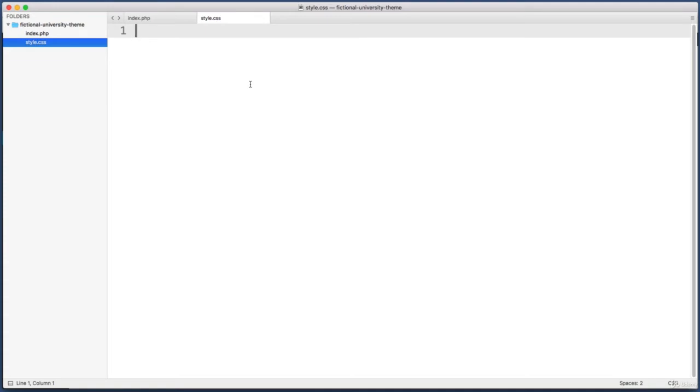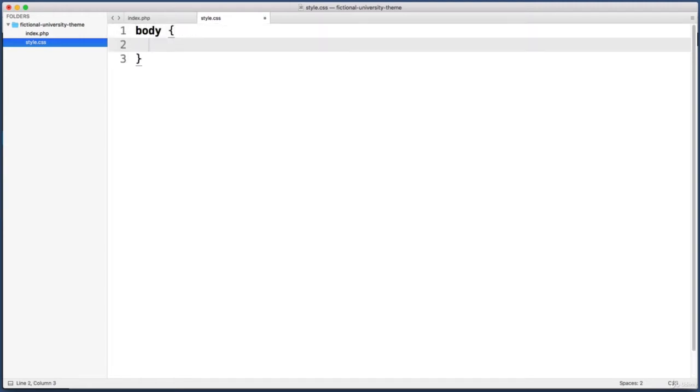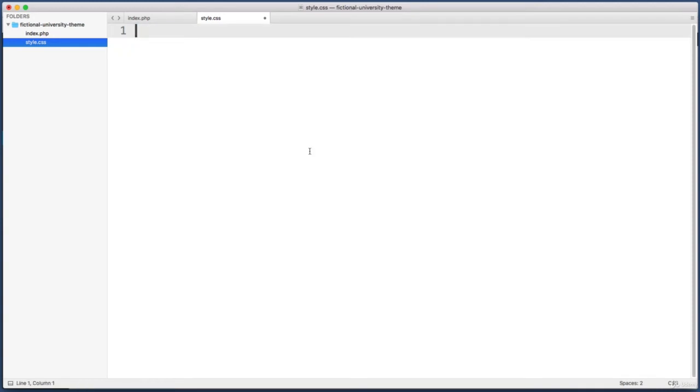Now, normally, a CSS file only has one responsibility, and that's to tell the web page what it should look like. So you don't have to type this out because I'm just going to delete it in 5 seconds from now. But normally in a CSS file, you would say that like the color of all the text should be orange, right? You style the content on your page. Well, we will do stuff like that as well, but in WordPress, this style.css file has another responsibility. WordPress needs us to use this file to give it a bit of information about our theme.